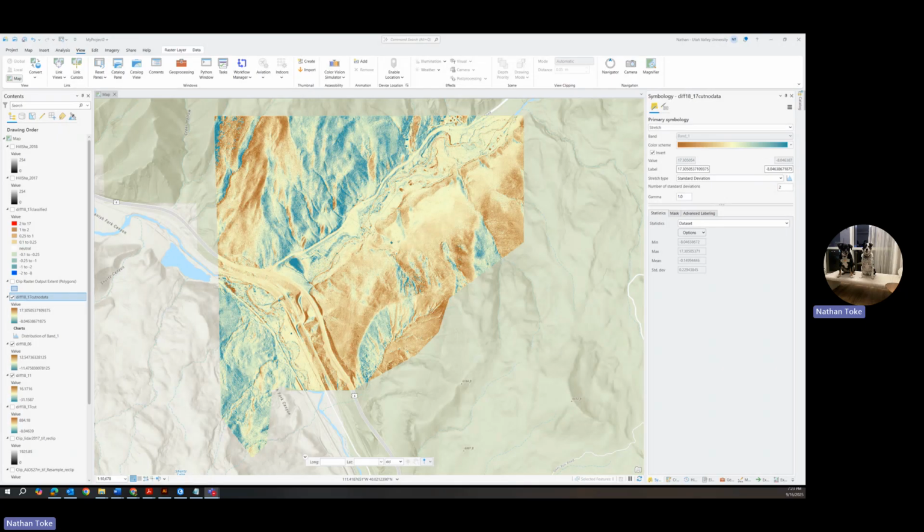Across 1 year's time, we shouldn't be expecting multiple meters of topographic change unless, of course, humans did something interesting. But 17 meters positive, I don't think there's any skyscrapers out here. So I suspect that most of the differencing we're seeing in this visualization is much closer to zero.